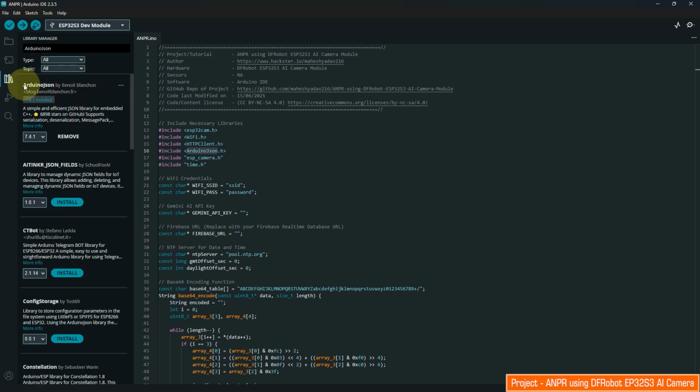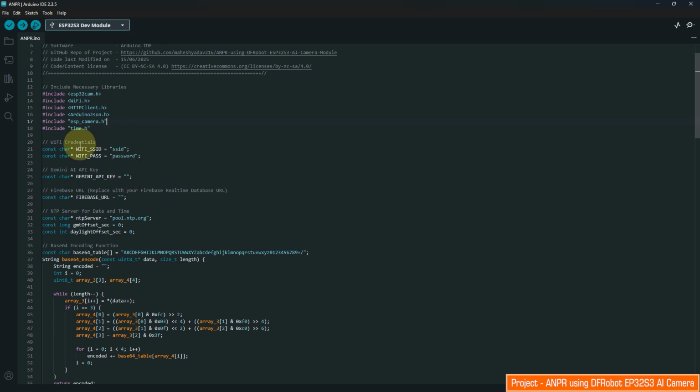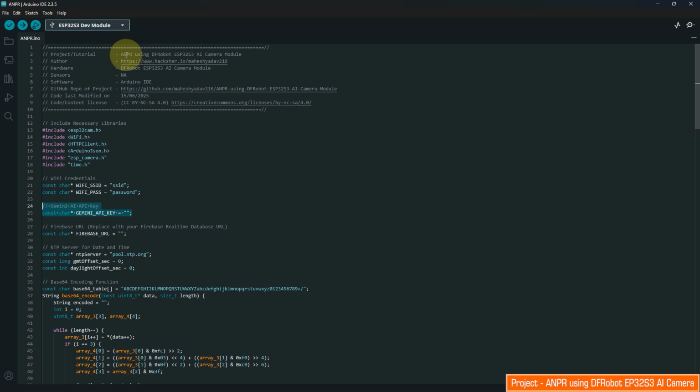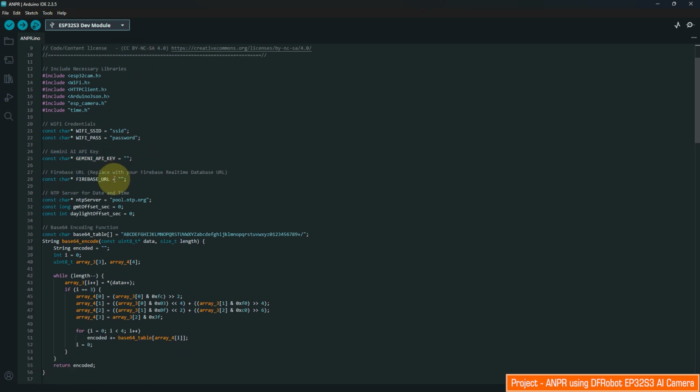You have to install Arduino JSON and ESP32 cam in the required libraries. Then put in your Wi-Fi credentials, SSID and password. Then you need a Gemini API key. We are going to use the Gemini AI API for ANPR or license plate recognition, so you have to acquire that API key first.